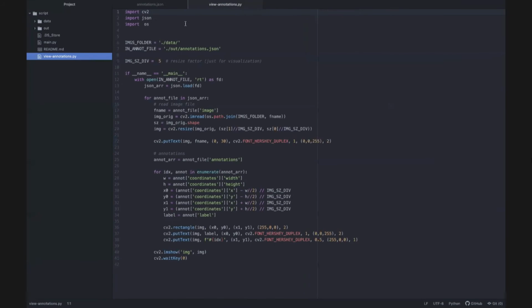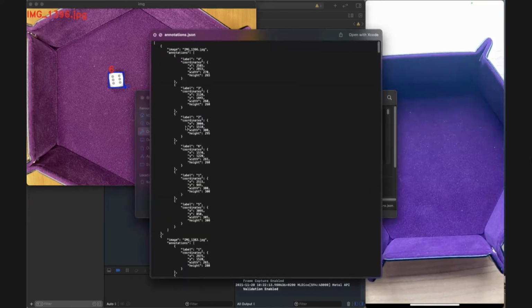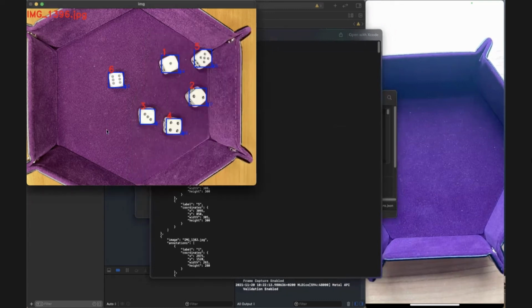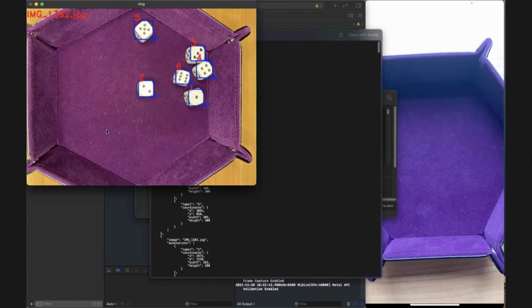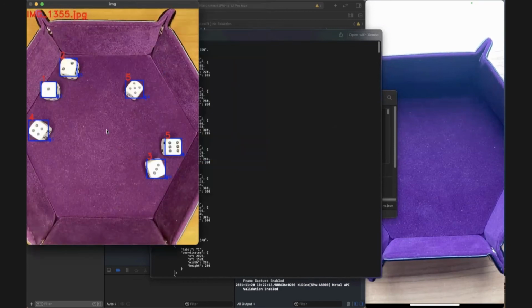So for each image we have an array. And the order in this array is numbered here. And you can verify whether your data was correct. So it seems like on this image everything works perfectly. On this also a good one.